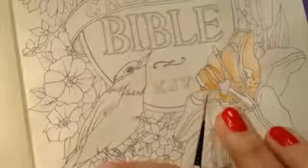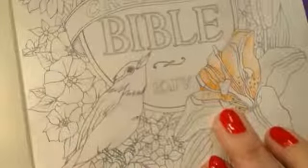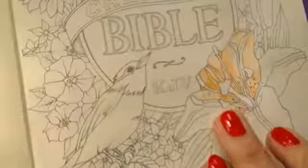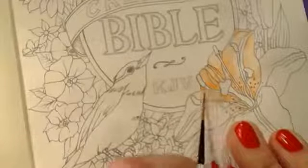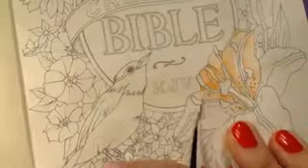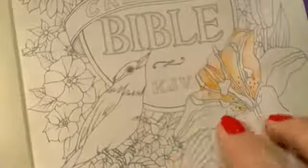You can go back in and stroke more colour in. But you don't get very much time between that wet watercolour and dry that you need to keep it completely flat. As I say, this has gone a little bit crinkly, but it is a big area.